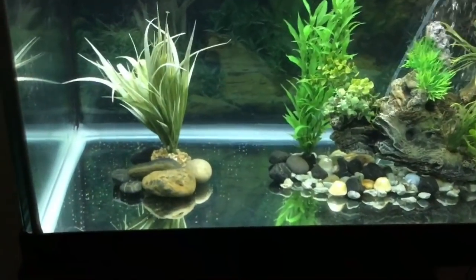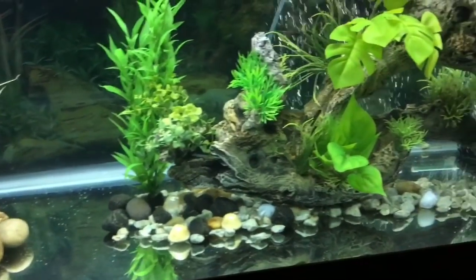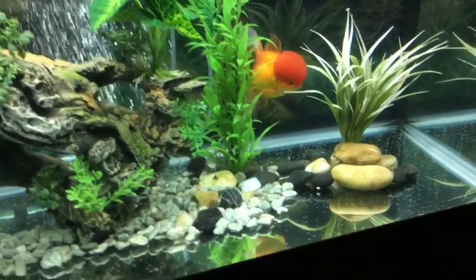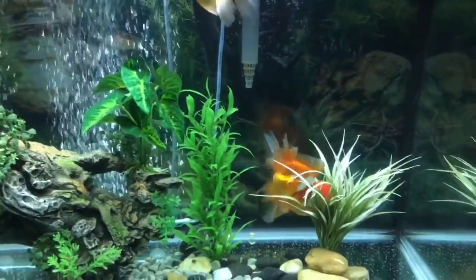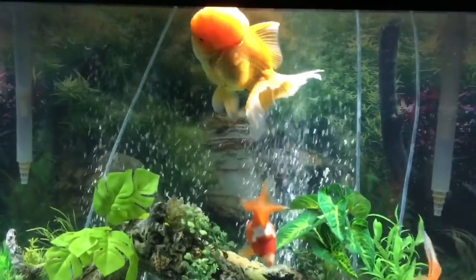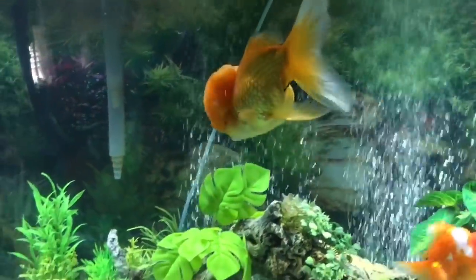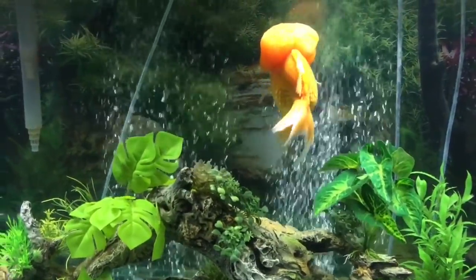So there at the bottom, if you look, you'll see Lucy's eggs, some that are left. They've been munching on them, and I did my best to get out what I could with the water change, but they are stuck on the bottom there. As for those of you that want to know if I'm keeping them, the answer is no. They're definitely Lucy's, so they're going to be some short-tailed Ryukins. I don't know if Knight or Comet is the dad, and some of them aren't even fertilized, so I'm not looking to breed them really, so I don't have the time or the space to do so, so I'm letting it go, which is fine.